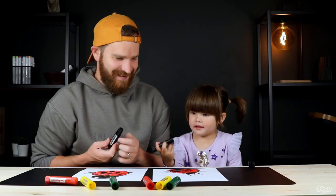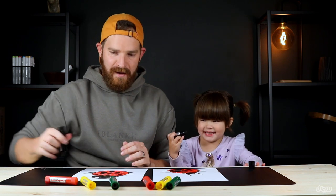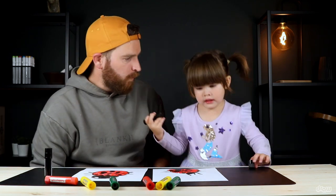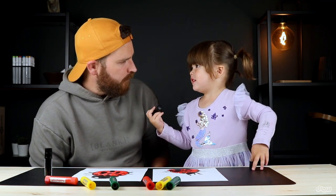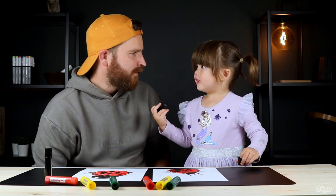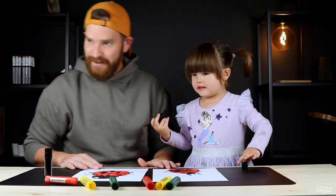Nice work, Georgia. Do you like a ladybug? Yeah. I want another one ladybug. Okay, I tell you what. What we're going to draw is ladybug food. You want to draw ladybug food? Yeah, for the ladybug. How about a watermelon? Yeah, you want to draw, like us. Okay, we're going to draw a quick watermelon.